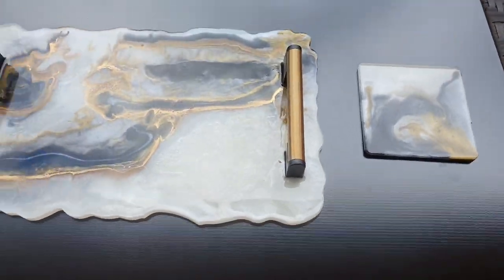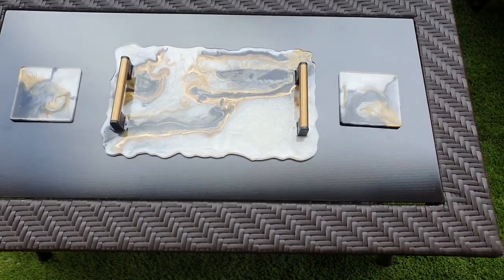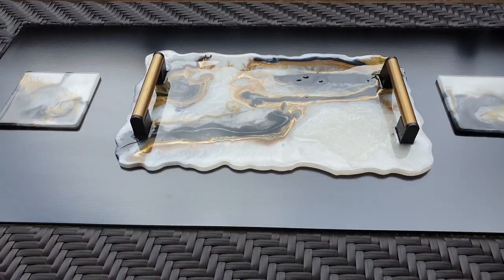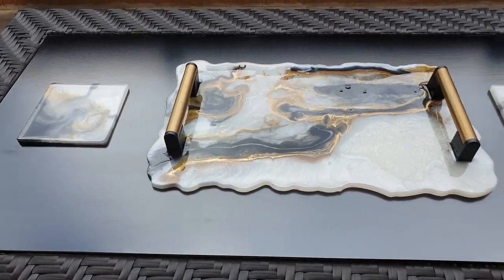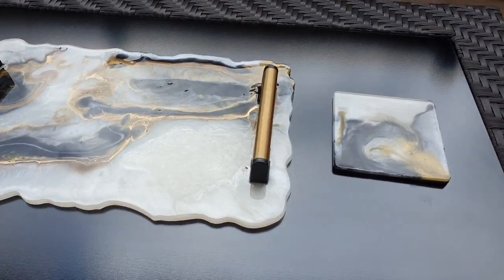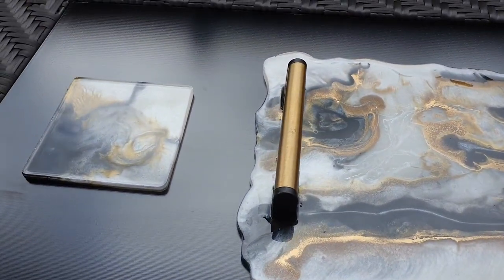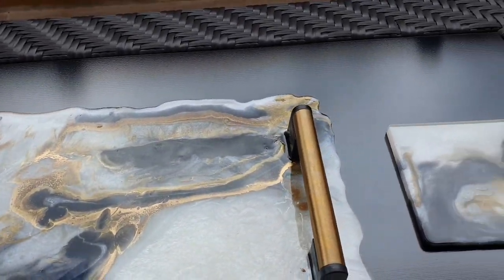So guys, this is a final look. These trays, they really serve a lot of purposes. They can be used as jewelry holders, key holders, wine trays, serving trays, decor accessory, and the list goes on and on. This particular one will be used as a perfume holder.